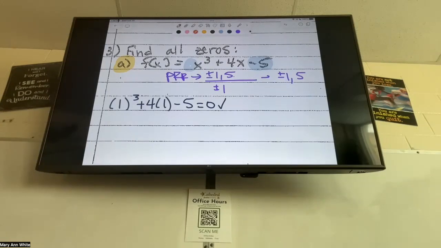And we're going to do 1 is in the house. And when I do it, don't forget to hold a place for that x squared term. So I've got 1x to the 3rd, I have 0x squared, 4x, and then -5. That's the most common mistake, that we lose that 0. You gotta hold that place for that number that's not there. Okay. And then you guys know how to synthetically divide.